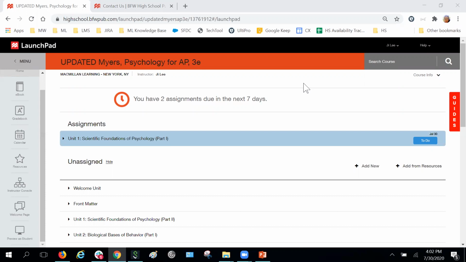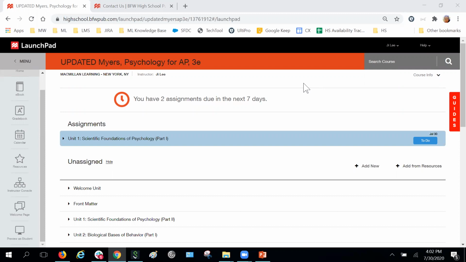So your school would handle rostering and student accounts and instructor accounts, and LaunchPad courses would be auto-created through that type of integration. But for a LaunchPad course where you're not going to be using any type of integration, the only option there is for students to self-register into the program.